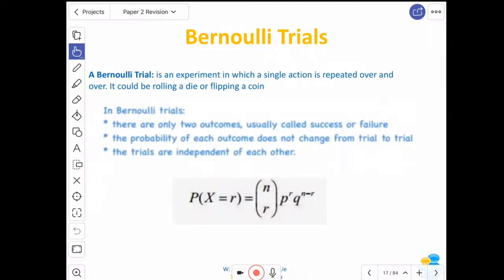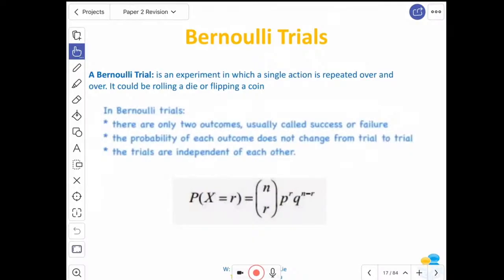Number two is that the probability of each outcome does not change from trial to trial. So again, if you're looking at somebody taking penalties, in the real world we might say, well, if you miss a penalty, that might mess with your emotions or your head and you might not score the next one. Or you might lack confidence and go for a strategy that you haven't gone for before. There's lots of real life ways that could change your outcomes or your probabilities. But in this example, when we're using Bernoulli trials, we would say that when I take penalties, my chance of scoring is 0.75, and that's always going to be the case. So it does not change when you're taking the first, the second, the third, the fourth.